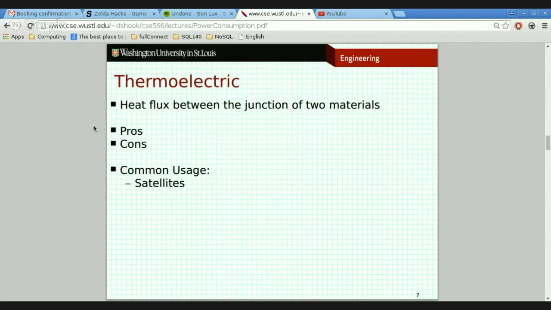But the pros of this approach are there's no moving parts. It's basically two pieces of material that are fastened together somehow, right? So that is a nice thing. It can't really break. It's just a static piece of material. Very scalable. If I want to dissipate more heat, I just add some more material. I just make it bigger, right? The disadvantage of this is it's not particularly effective.